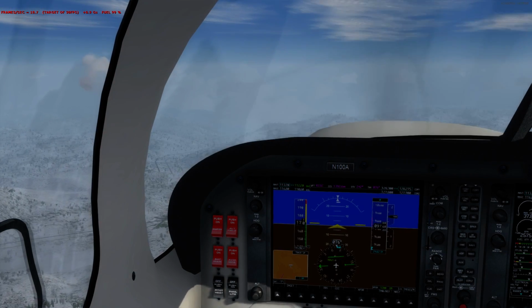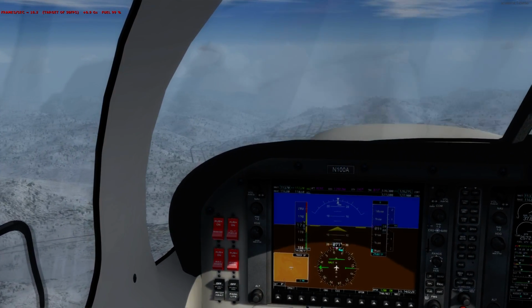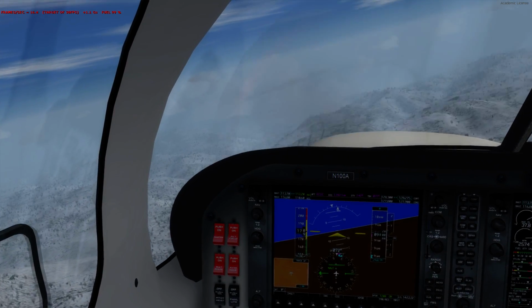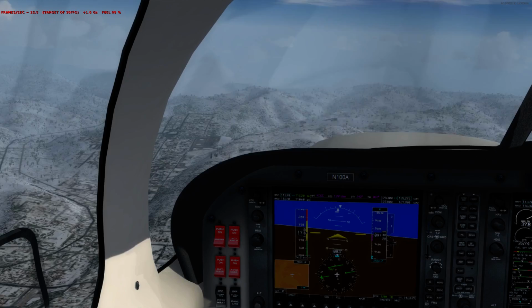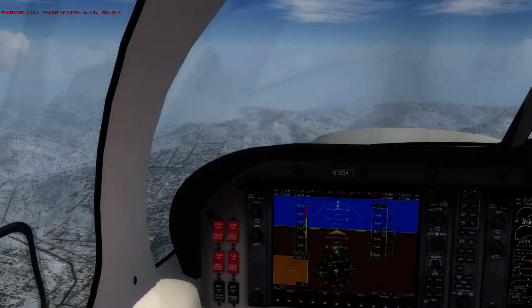Right, putting in a bit more down elevator just to keep myself from climbing so much. And I got a pretty good wind gust right there. And I'm off track already. My heading has already slipped around to 73. Now, it must be from that wind shear. Yeah, I'm definitely gonna have to fight the weather a bit here. That's fine.